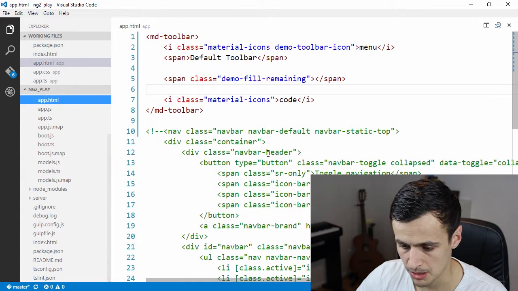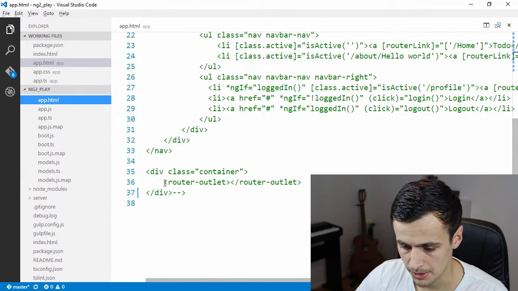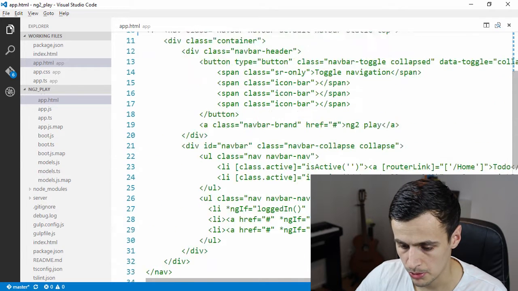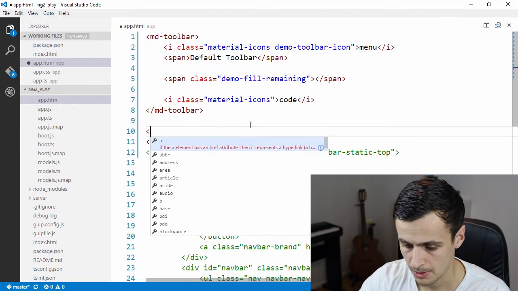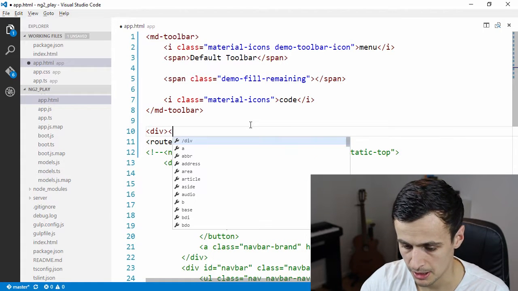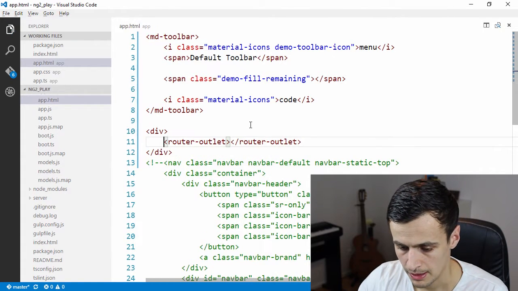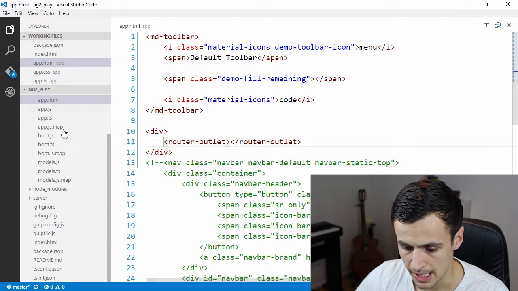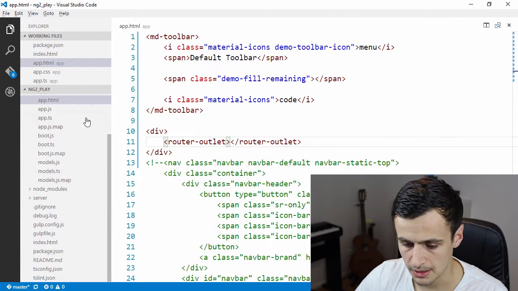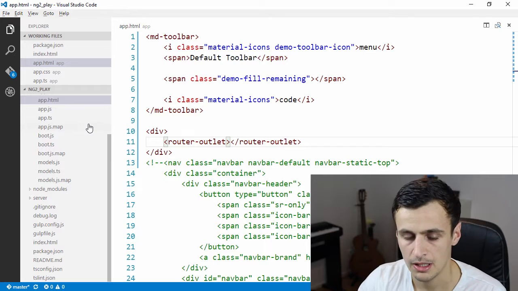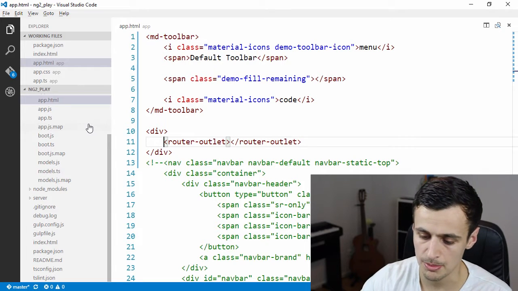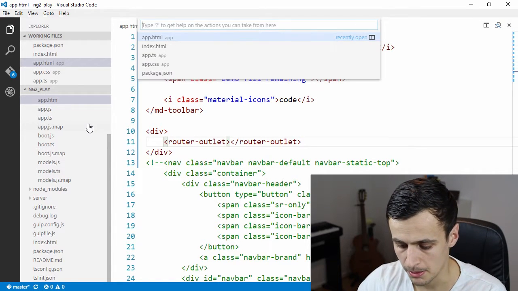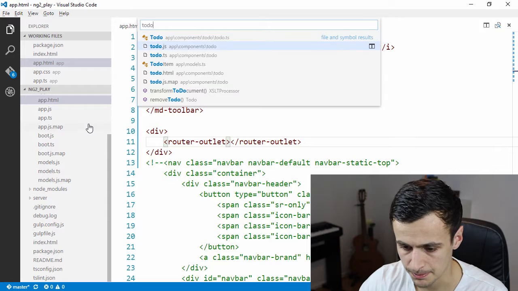So in app.html here, let's come down to a router outlet and put that back in. We can put this in a div. We can create a class for that later, like that. And now let's also, at the same time, load up the cards component and the input component and pass it to the to-do HTML view. So let's open up todo.ts.